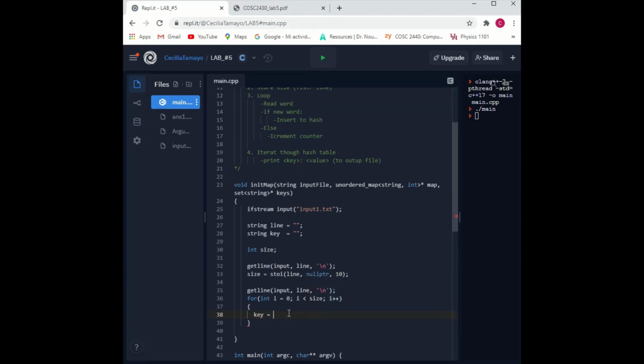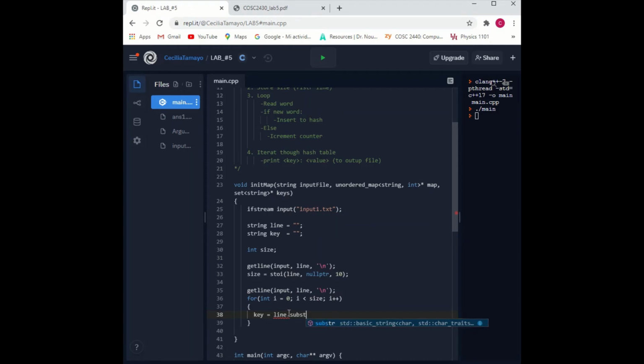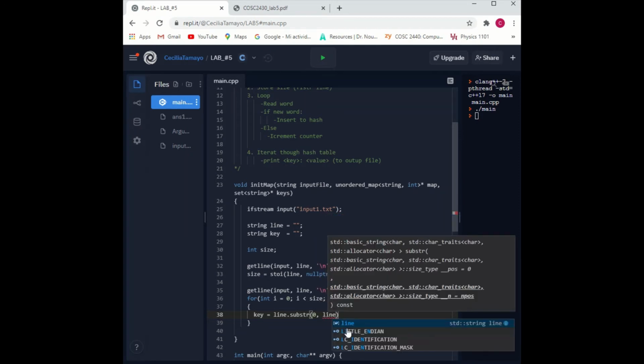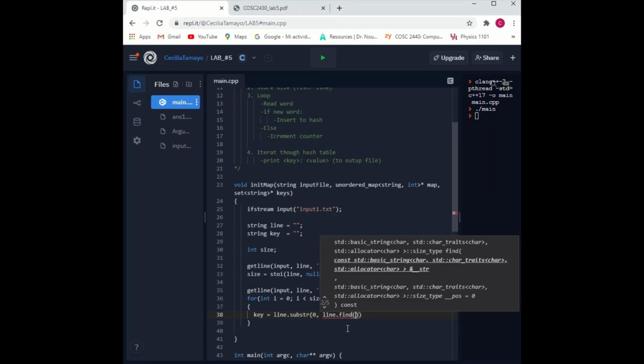So we're gonna be getting the line and the substrings. So far so good, yes. So we're gonna go from the beginning until we find a space. Yeah, we need to find the space.